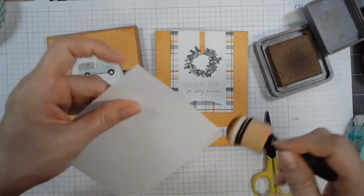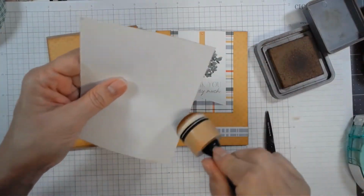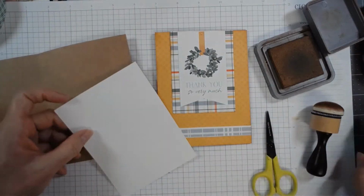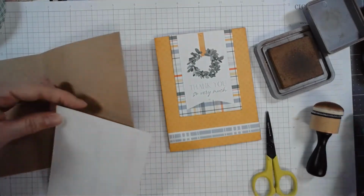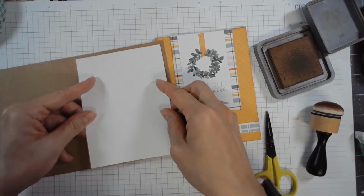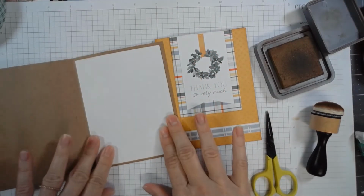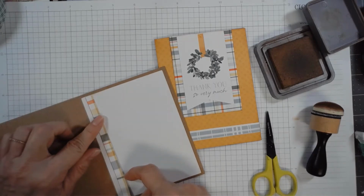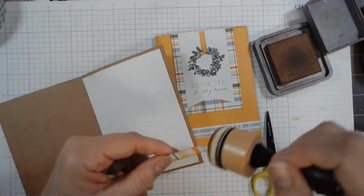Now, you may notice when I get to the end of this video, usually I like to totally use up this pack of paper, and what's left over I turn into little cards for my pocket scrapbooking. However, this time I'm purposely leaving some paper, and I'm going to use it for a sheet load of cards. Alicia over at Call Me Crafty Owl does her sheet load template, and she just put it up. It is really nice.